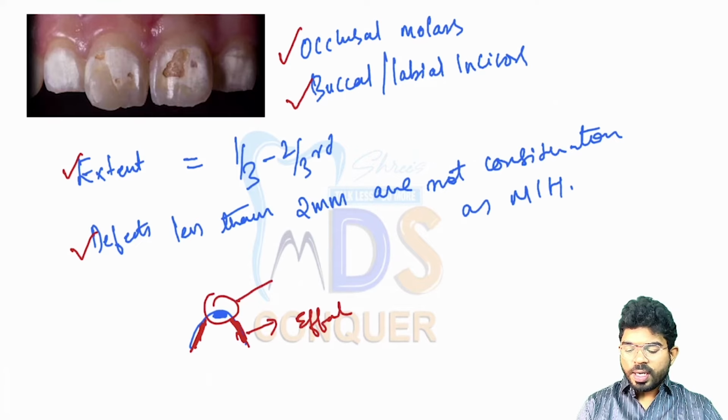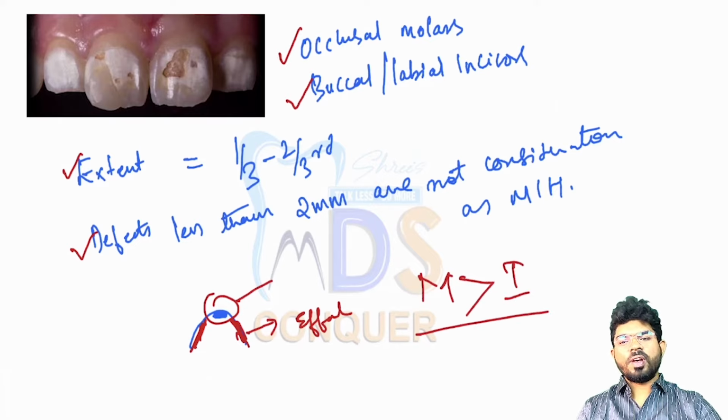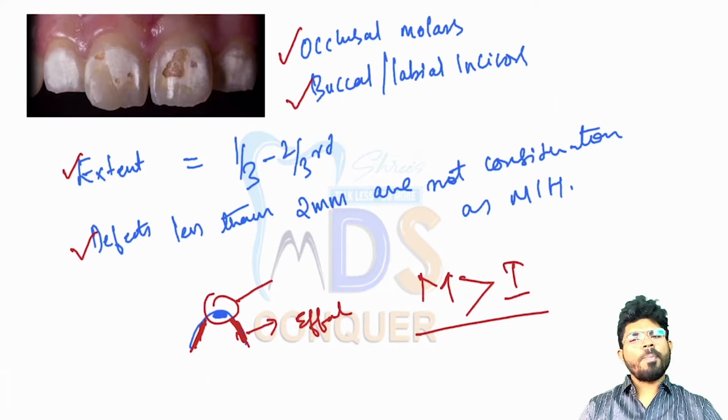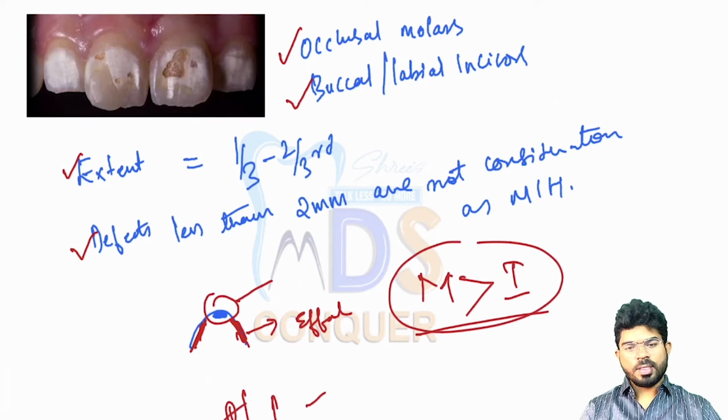And of course, it is more commonly seen in molars compared to incisors, that is your first permanent molars. Sometimes you can see these extensions on the tips of the canines as well as the premolars, but very, very rarely. This type of presentation can be seen in the primary dentition also. It can be seen in the permanent also, more commonly in molars compared to the incisors.